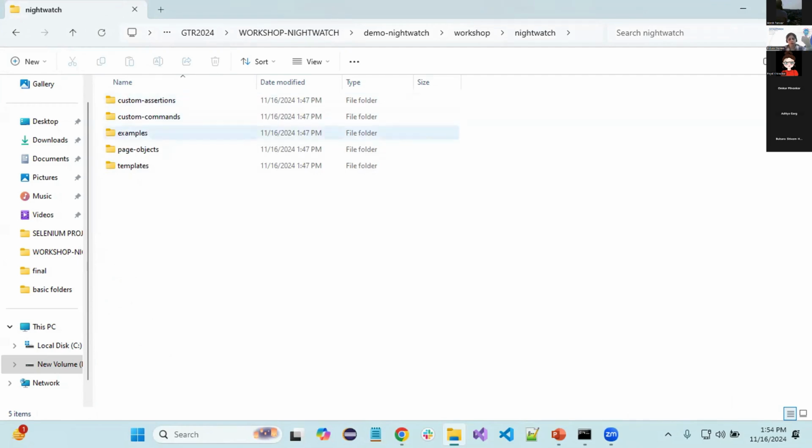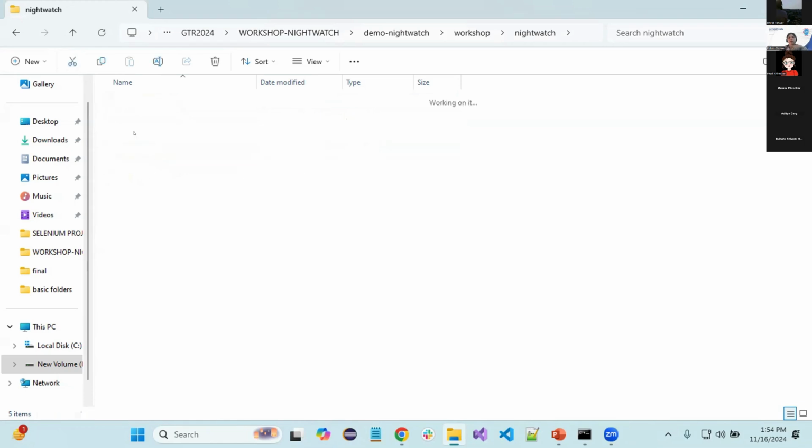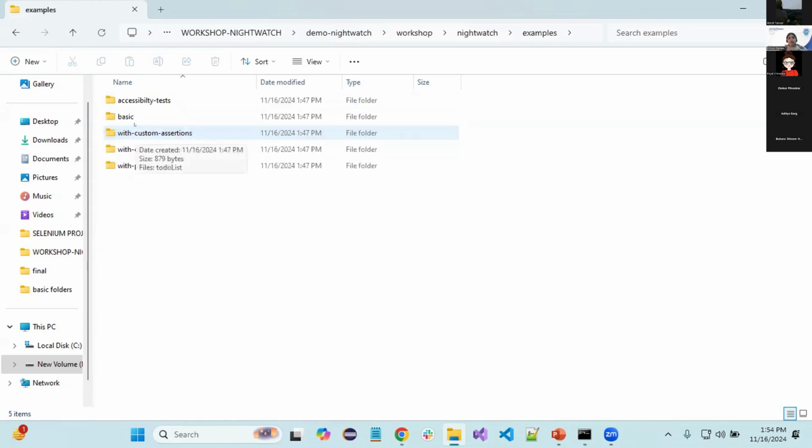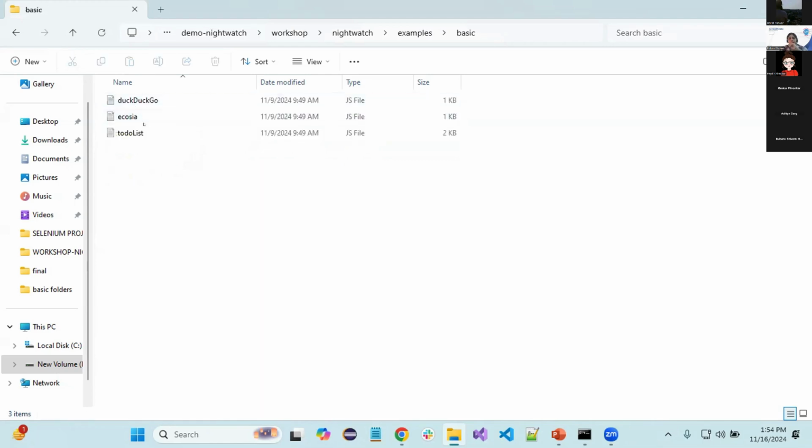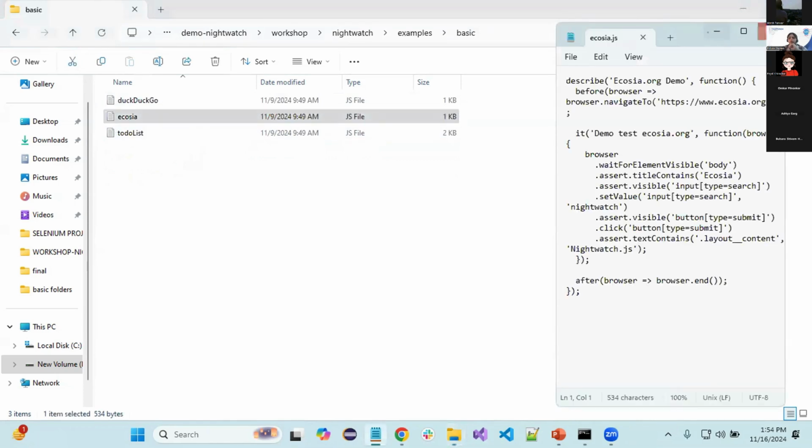Inside this, the folder we are interested in right now is the examples folder. In the examples folder, they have created some basic tests for us to look at to get an idea how we can create our own. Each of these folders contains various JavaScript files and each of these are various tests. So I'm right now just opening it in Notepad in a different IDE, it will look nicer.